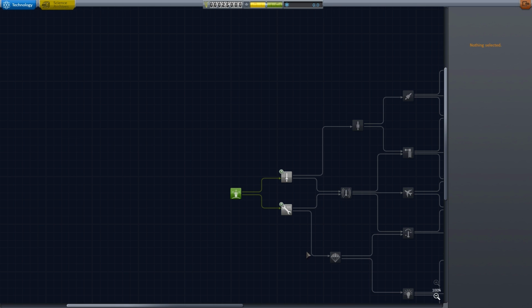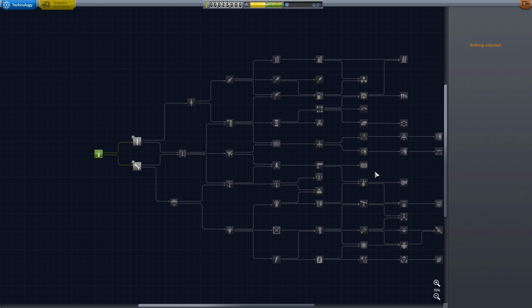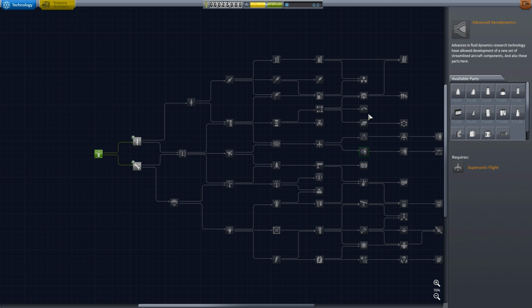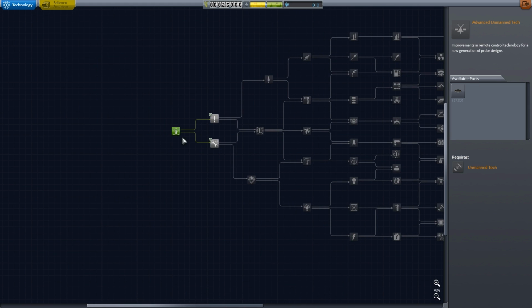There are changes to the tech tree. First off, all the nodes are visible. You can click on any of these and you can see what is in each node. This makes it possible to plan ahead of time and figure out exactly what direction you're going to go through the tech tree. Take a look.